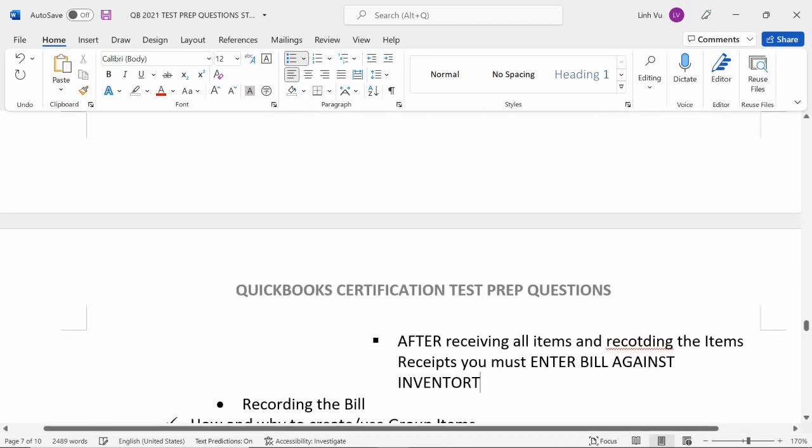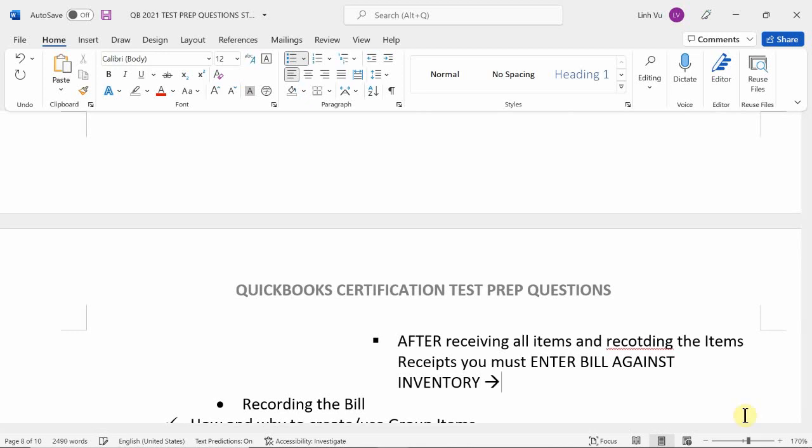And what does this essentially do, right? What it does is it converts item receipts into bills. Okay. Now remember the rule of thumb here, right?